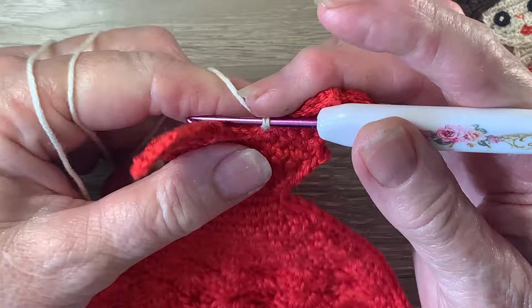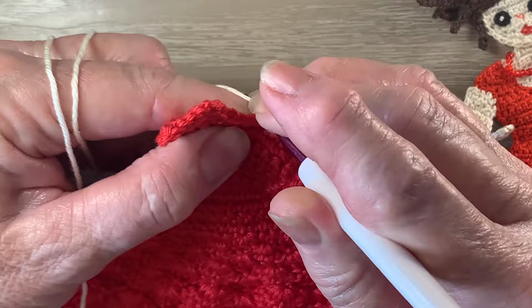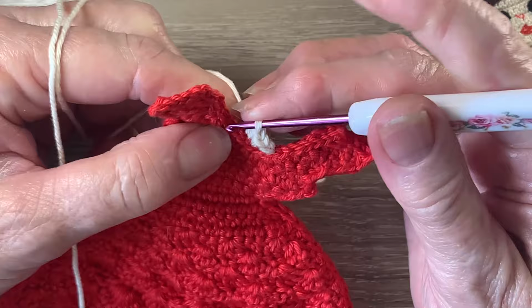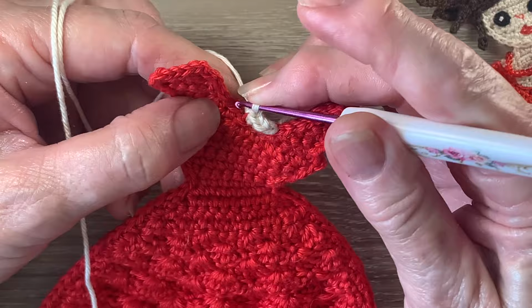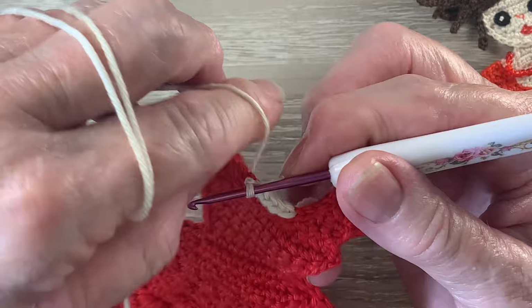We work one single crochet into the first stitch, one half double crochet into each of the next two stitches, and one single crochet into the following stitch, and then one slip stitch into the back loop only of each of the next two stitches up the side, and then turn our work.